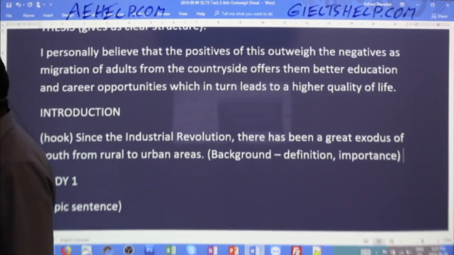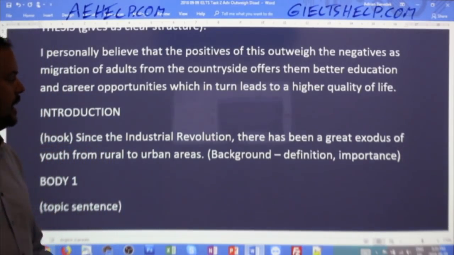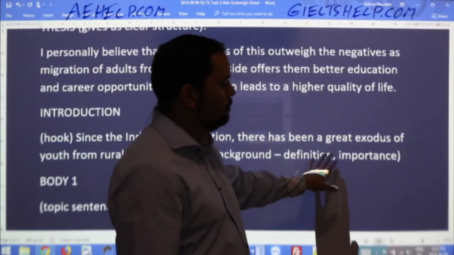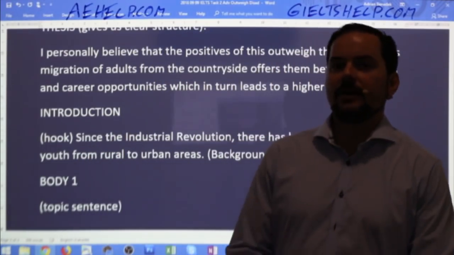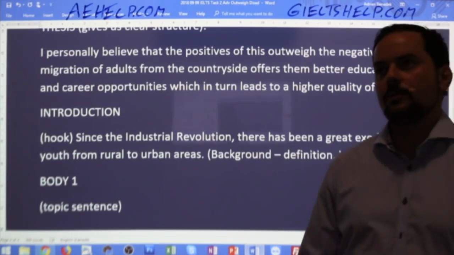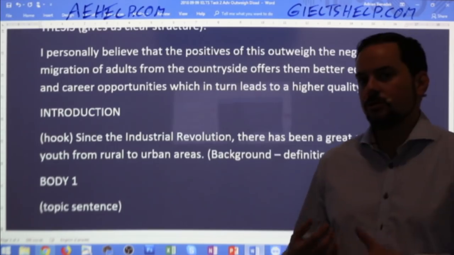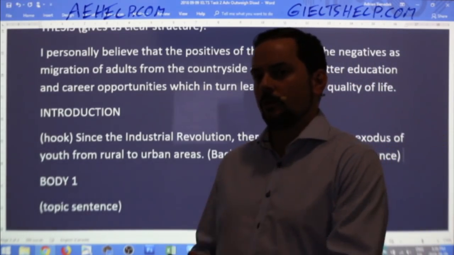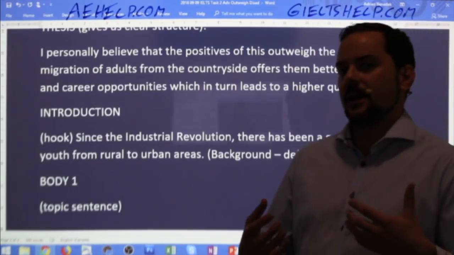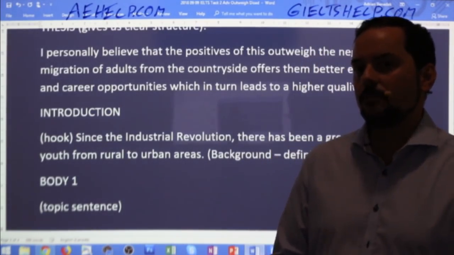Okay, so here I'll leave the definition to you, members. So what would be a good definition of the idea of youth moving away from rural areas? Okay, so that's what you should be thinking of here. So what are we talking about here? What are we talking about when we say that youth leave the rural place to go to a city? It sounds like I'm already explaining clearly what it is, but I'm actually not. I could say this a lot more clearly.